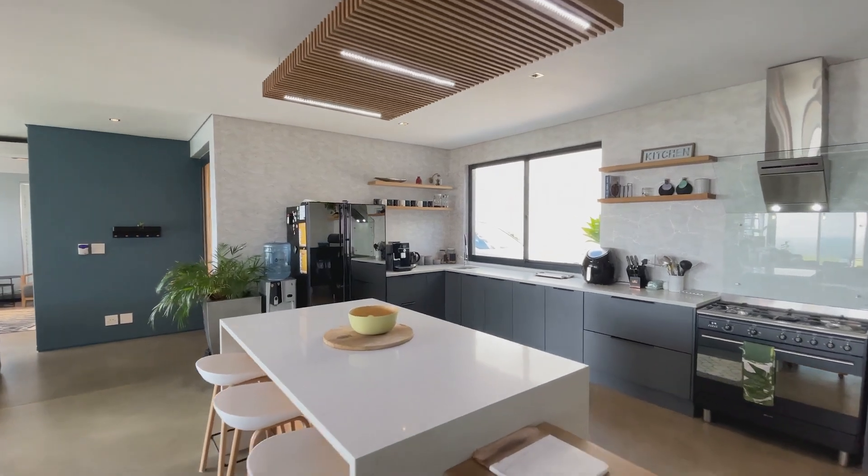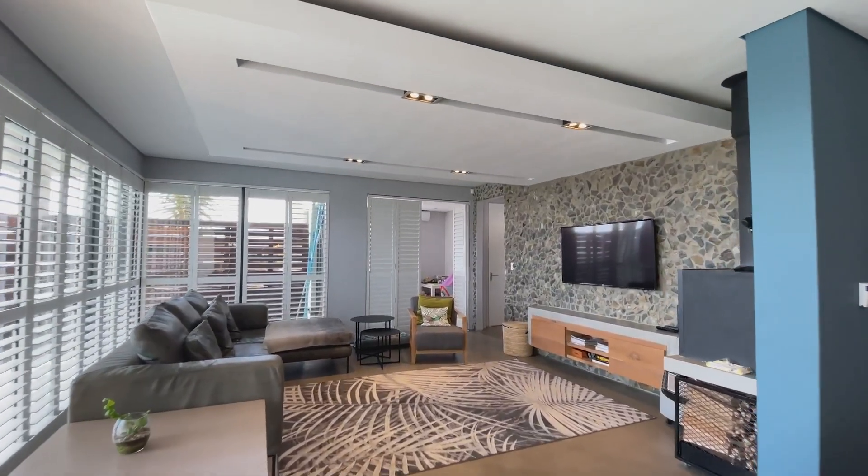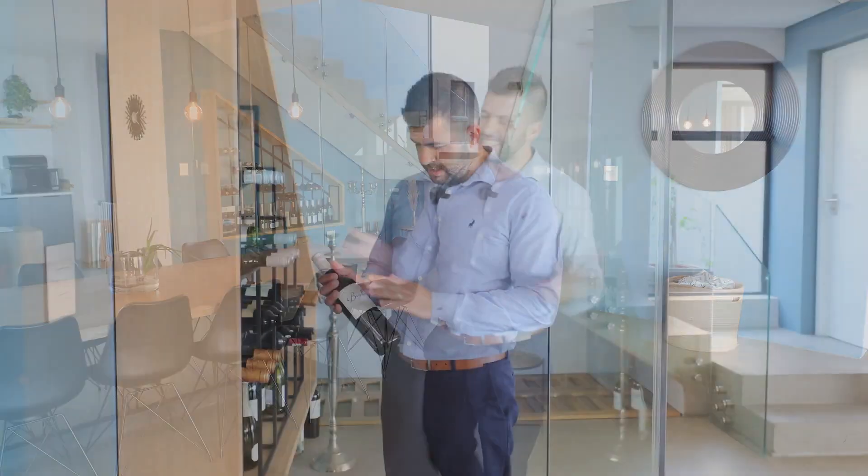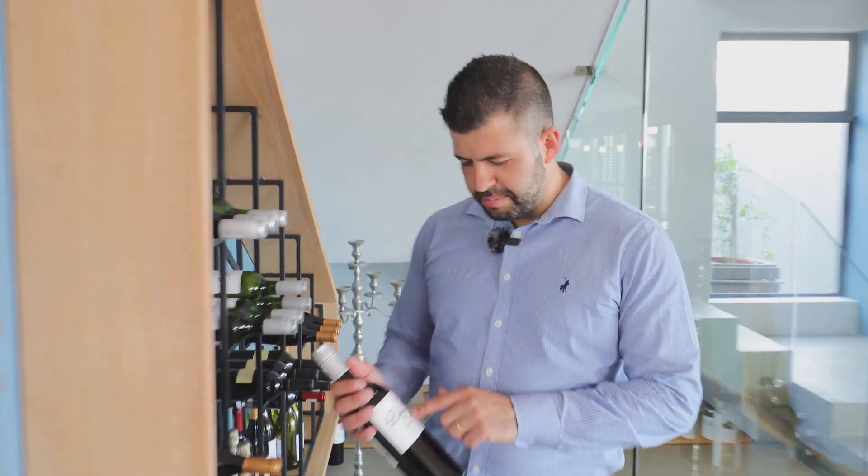To the side you have a TV room. And the bonus of this level would most definitely be the room in the corner over there. Currently it's being used as a kiddies room, but should someone come visit who is physically challenged and can't move up or down with stairs, they are able to stay in that room. There's an ensuite to accommodate them as well, so they can remain on this floor for their holiday stay. And you still have the toilet over there on the side for if your guests visit and you're having a few drinks, etc. You've got a beautiful 2018 Big Easy over here.